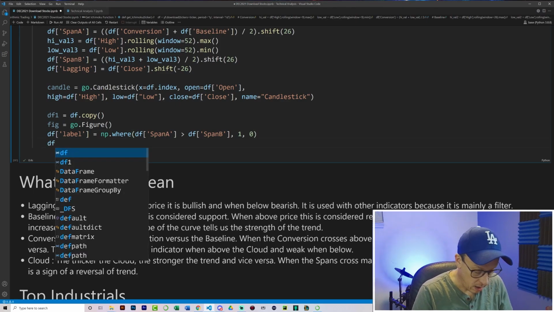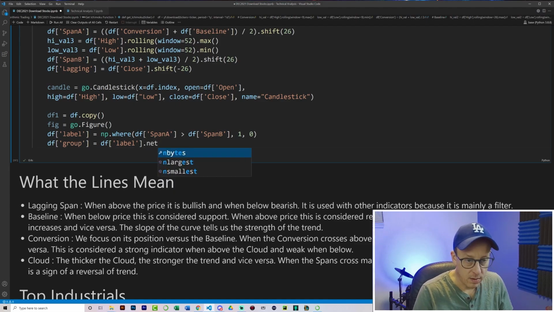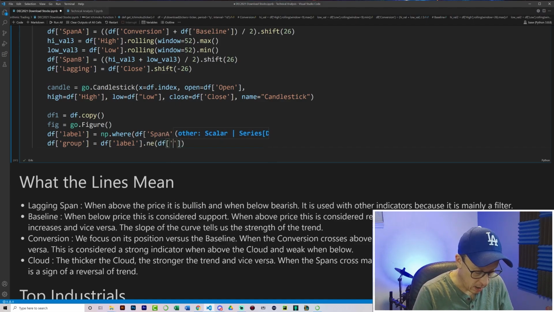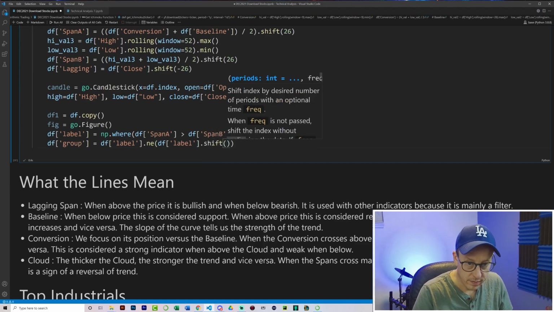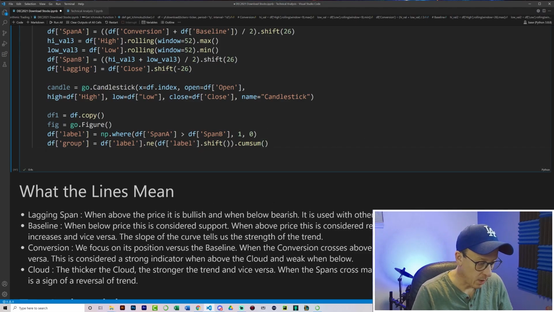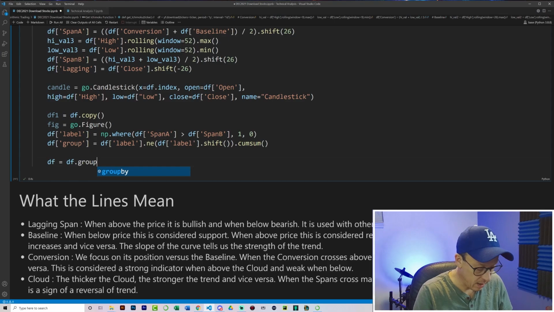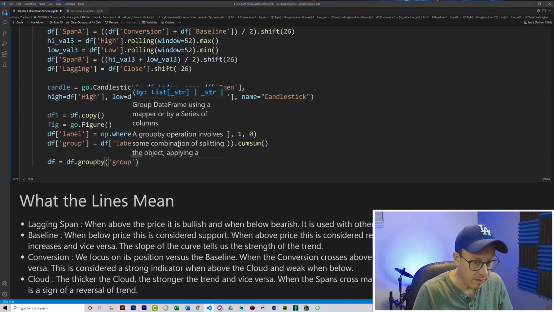All right. And I'm going to also come in here, create another one. I'm going to make this group in lowercase, and I can then say data frame label. And in situations in which it's now label, as you can see, is either going to have values of 1 or 0. And then group is going to then come in. This is not equal to, we'll say data frame and label. And we're going to shift this and find our cumulative sum on it. I talked about cumulative sum a whole bunch of times. So cumulative sum and run it. All right, so what else are we going to do? Well, data frame is going to be equal to data frame and group. And this data frame is only going to contain information on whether the fill should be red or green.